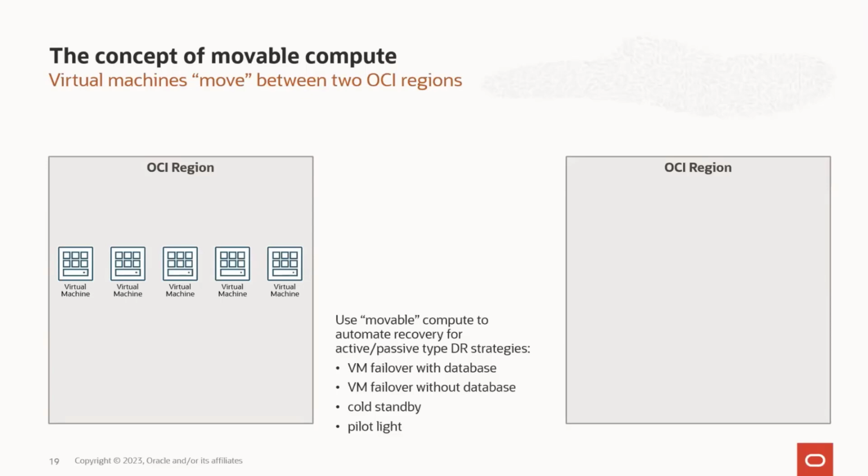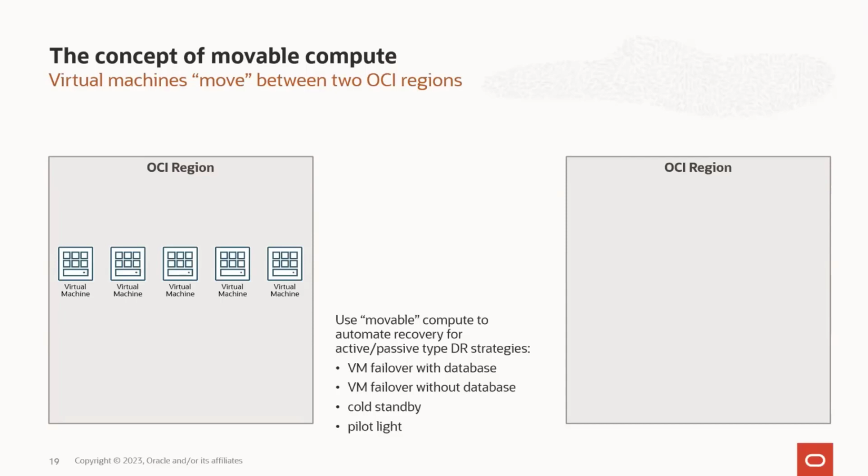then you're going to want to use movable compute. You design it. If that's what you want us to do, you're going to tell us use movable compute for these compute instances, which is going to tell us that you've got storage replication set up that has the boot and block for those virtual machines, and it's replicated to the other region. Now you set that up in OCI. I don't do that. You set that up in OCI, but I'm going to handle all that stuff for you automatically, getting it all ready and set up and to boot from the other region.